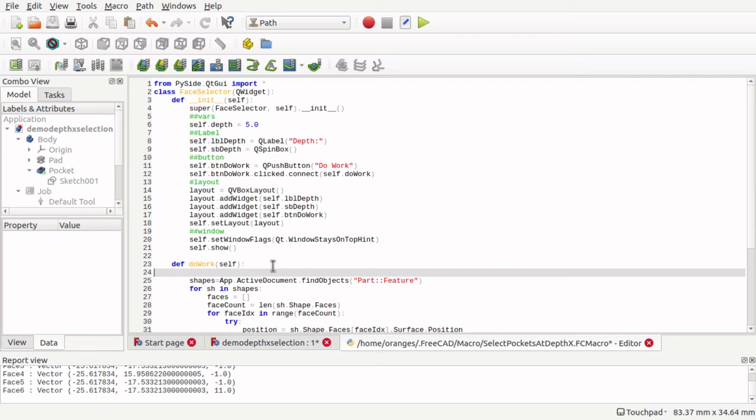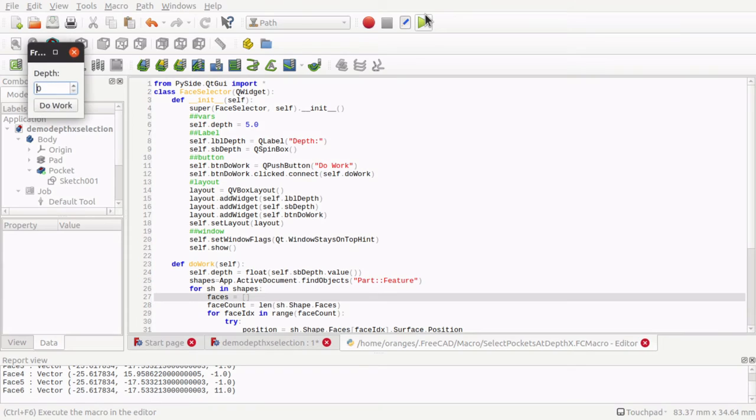So in here, I'm going to go self.depth, and we're going to equal that to the actual spin edit value. So self.sbdepth value, and we can surround that with the float command to convert it to a float.